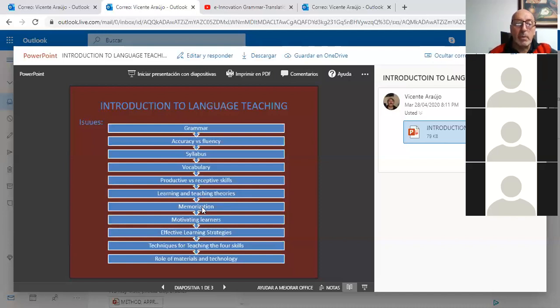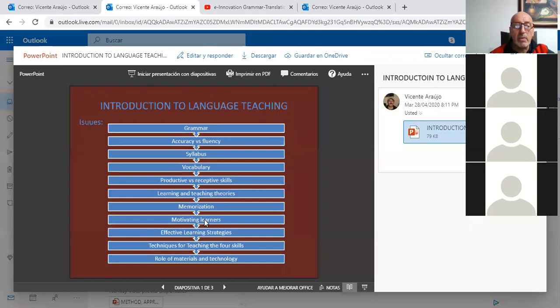How about memorization? This is another point of discussion. Do we have to memorize when language learning? Yes and no. Yes, I learned the conversations by heart, and it has worked for me. Others might say, no, it doesn't work. Memorization is not the only important thing. You have to create sentences. You don't memorize everything that you are going to do. You have to improvise. Language is improvisation.